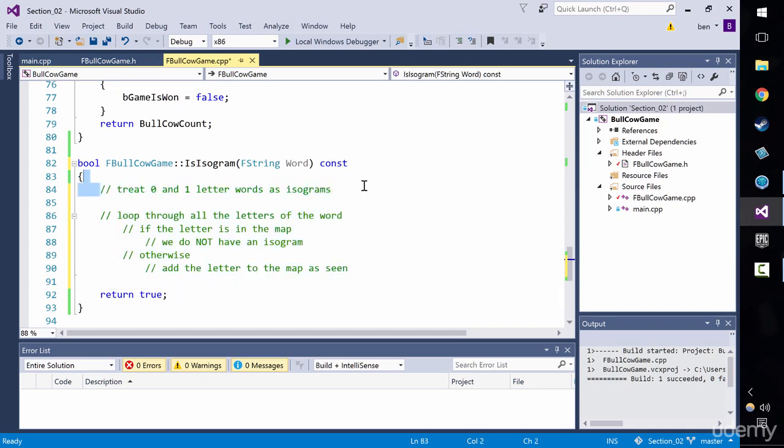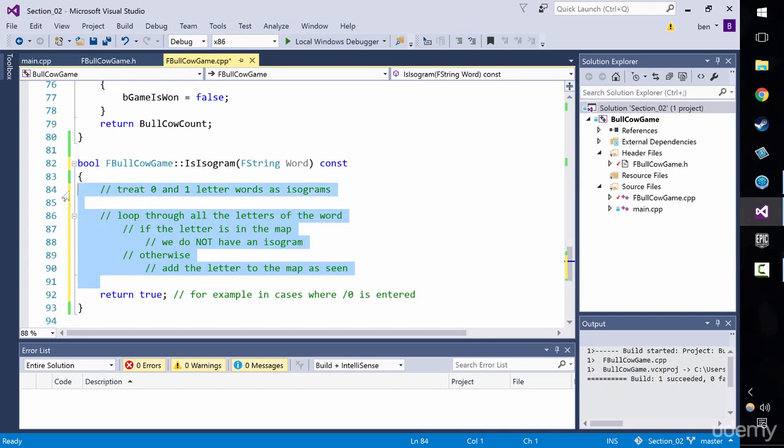Because depending also how you implement this, you might here say if word.length is less than or equal to 1 or something. Well, if you put in /0, it'll probably jump through both of these. So I think it's a reasonable thing to actually say that if we make it to the bottom, we return true. For example, in cases where /0 is entered. It's a very esoteric case. We do need to think about the fact that we could end up there. So I'm going to return true and just leave that there. So that's my pseudocode, and it's as simple as that, really, but it's a simple loop.